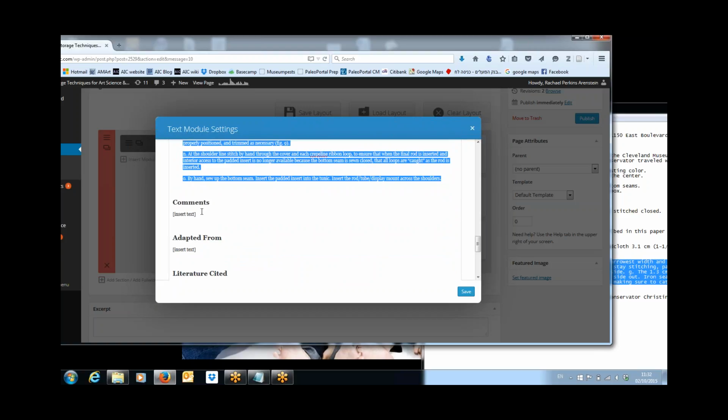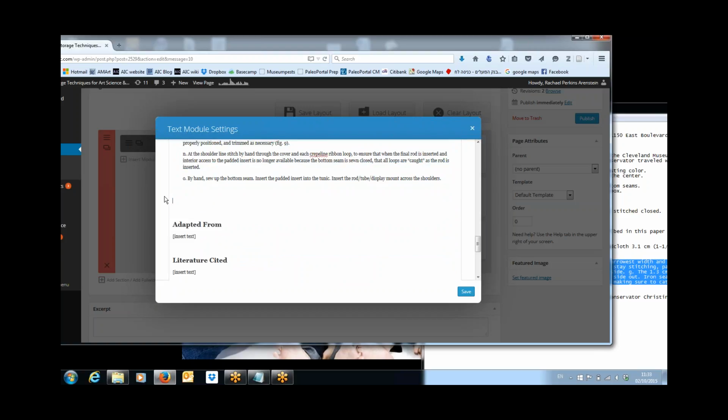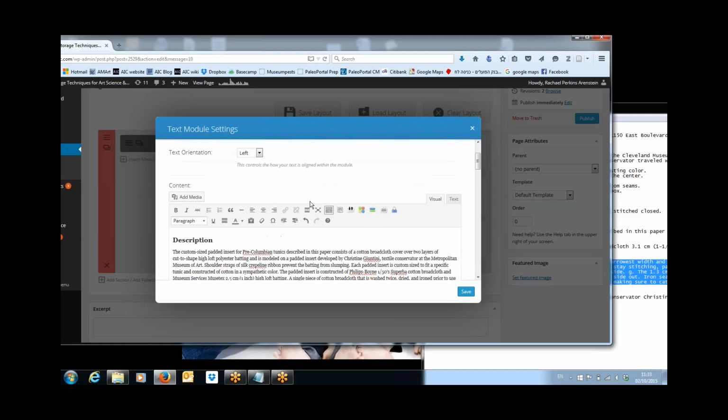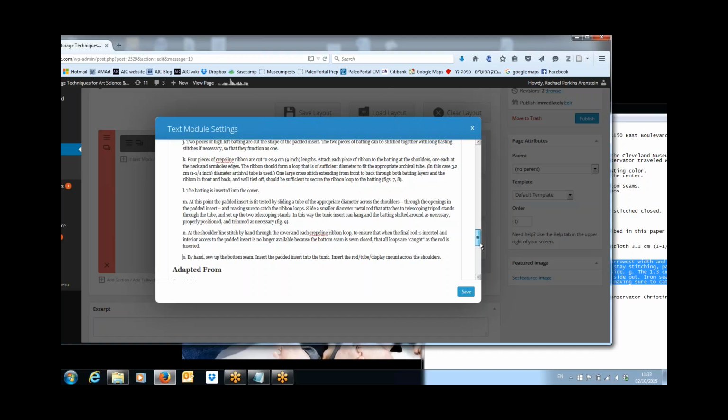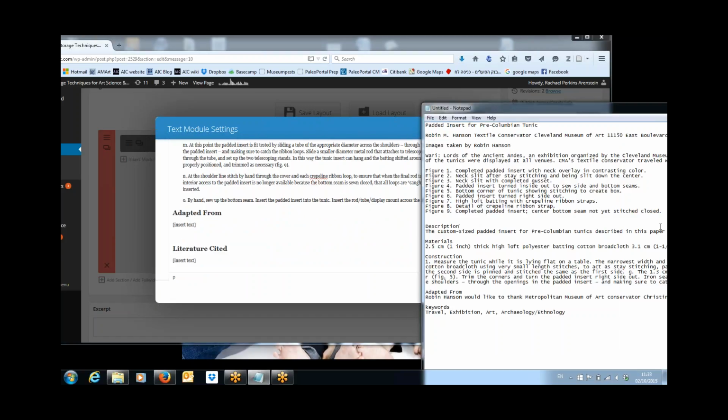Okay, we don't have any comments for her article, so we can get rid of that header. Oops. Lost my indent. Go back up and pop that in. And I believe we do have the adapted from.